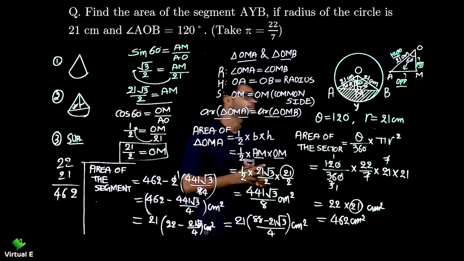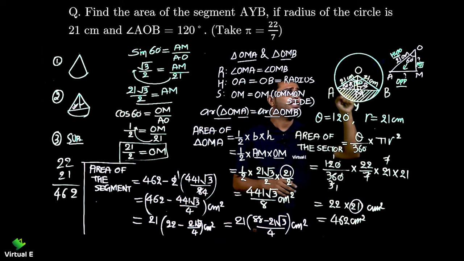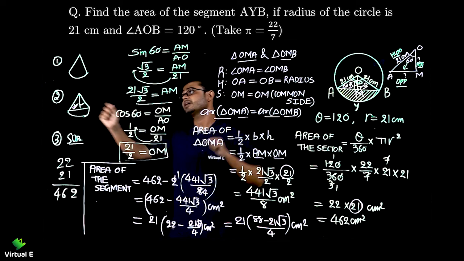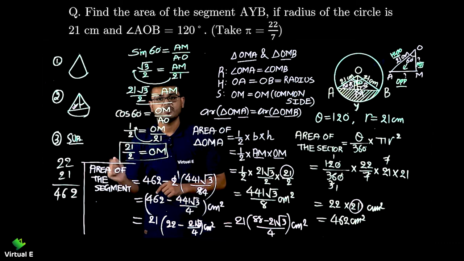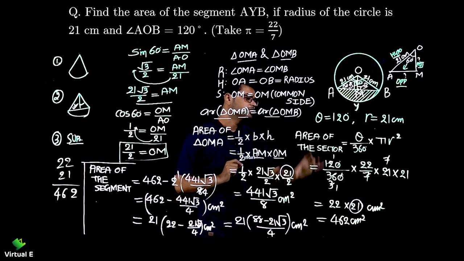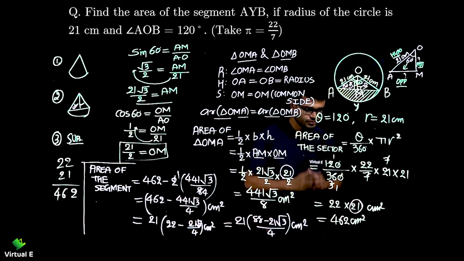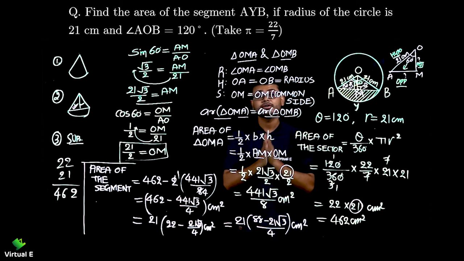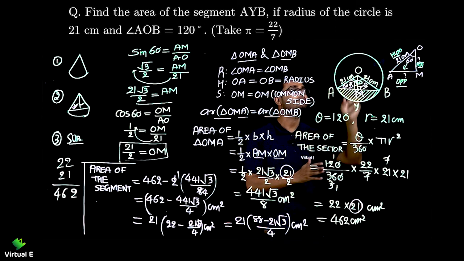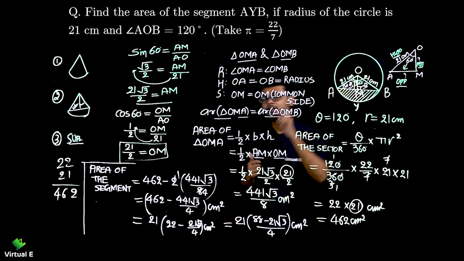Let's repeat this step. First of all, you need to find the area of the sector. Understand the step: area of the sector, then area of these two triangles, and subtraction of both of them. So you'll get the area of the segment. That's the idea. The area of the sector is very easy to get. Afterwards, we need to get the area of these two triangles. So what did I do? I reduced my effort. I proved that they are congruent, right? So all I need to do is find the area of one triangle.